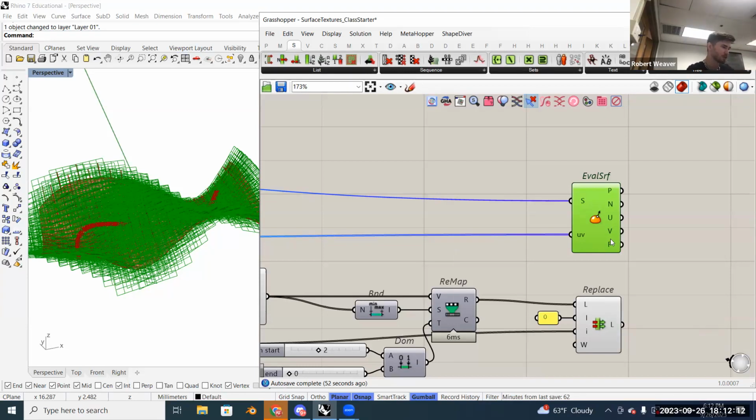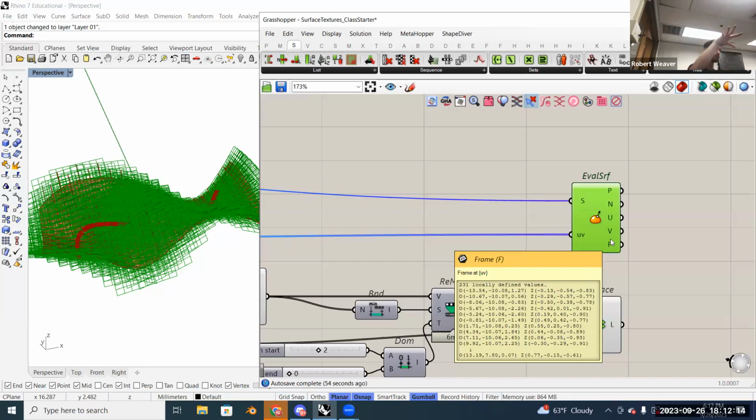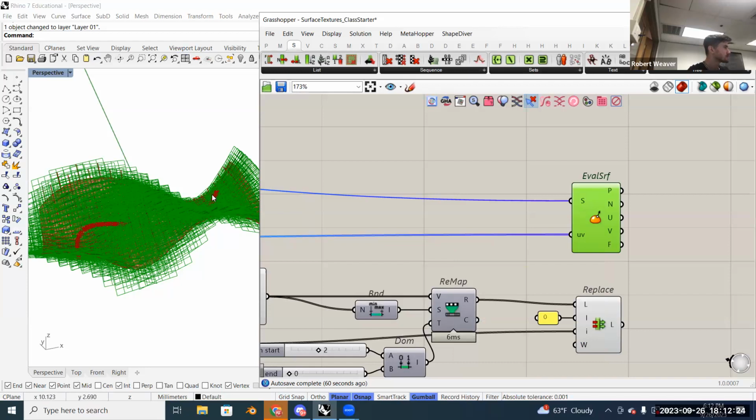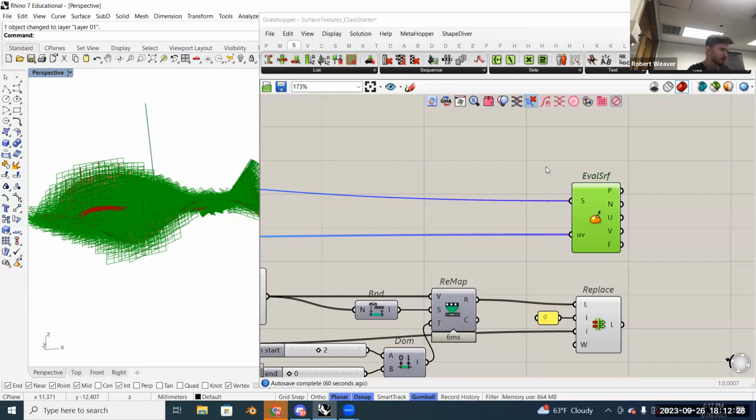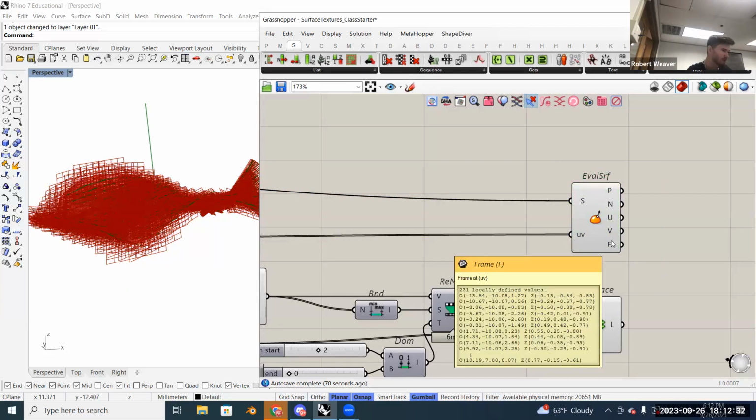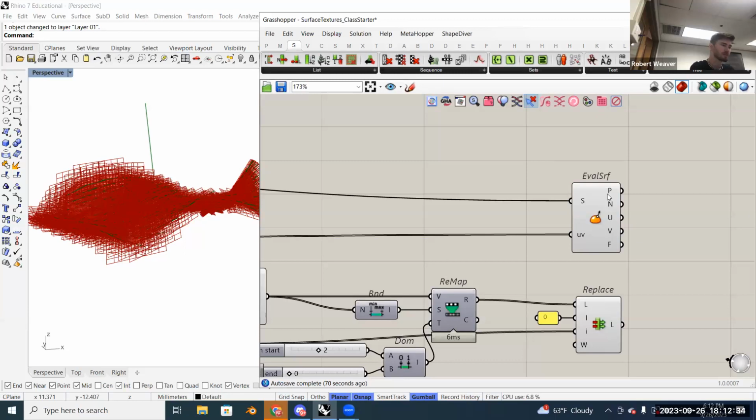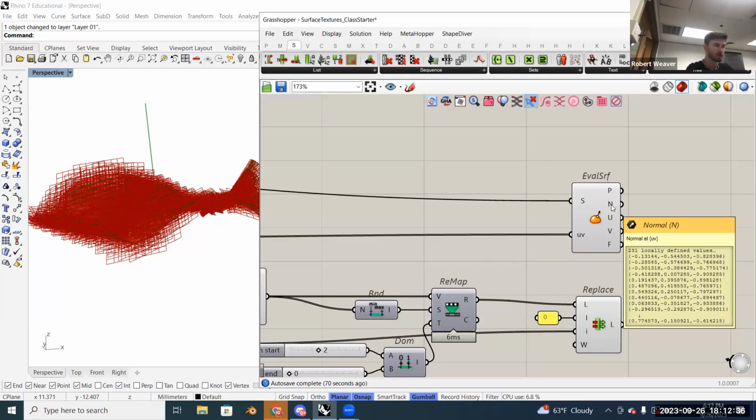And then the last one is the frame. So this is what's actually showing the planes on there. The frame has an origin point and then a Z, so basically the normal vector. So it's a plane with a direction. Is the plane normal to the surface? Yeah. So some of these values at output are kind of redundant. Like we have the normals and we have the planes. I guess more data is good, but we'll just use the normals for this one.